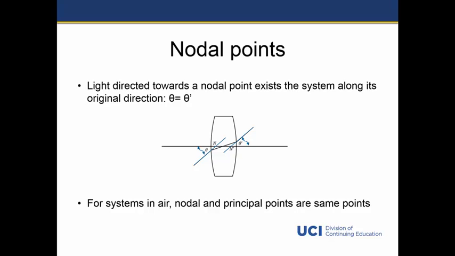You'll notice this light is coming in at this angle theta, and it refracts, and it refracts again, but if we were to draw a continuation of that light ray, the point where that ray intersects the axis is the front nodal point. And similarly in image space, if I come back along that ray, again ignoring refraction, and continue it into the system, where it crosses the optical axis is the second, or the rear, nodal point. If I have an optical system in air, then it turns out that the nodal points and the principal points are the same.